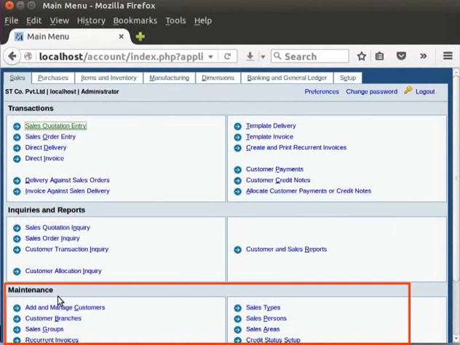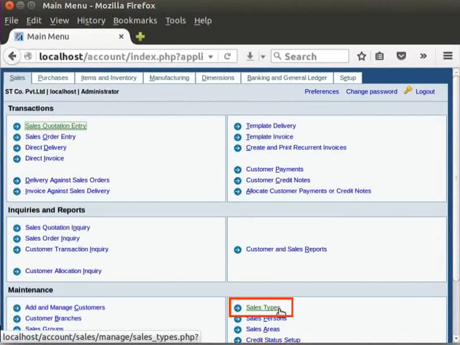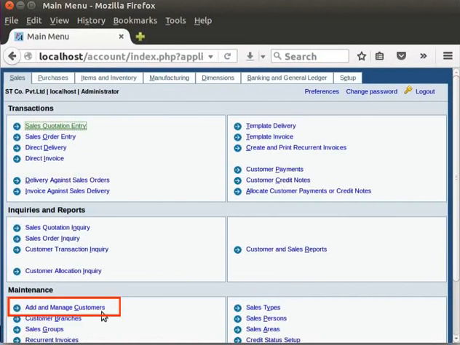Maintenance panel is used for setup of sales and customer details. To do the setup, we have to use the following options: sales types, salespersons, sales areas, add and manage customers and customer branches. Let us now see the flow for a sales entry.